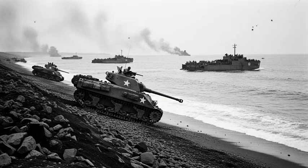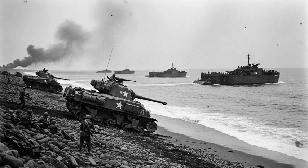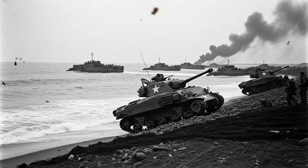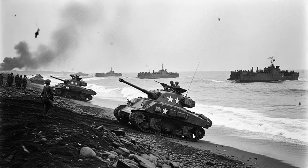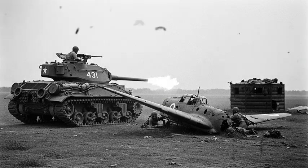The change shown by the flamethrower tanks carried on into the post-war time. The United States Marine Corps, studying the success at Iwo Jima, completely rebuilt its attack thinking around combined arms methods, mixing armor, infantry, and builders. The idea of special armor for certain battlefield problems became standard Army thinking. Future weapons work would focus on being adaptable and new ideas over pure firepower. The technology itself kept getting better.